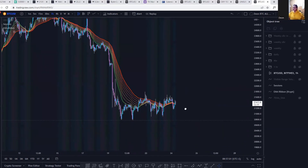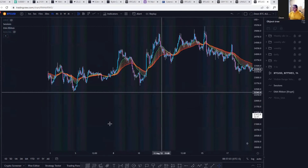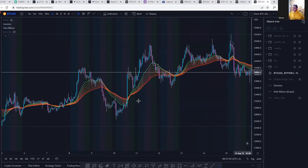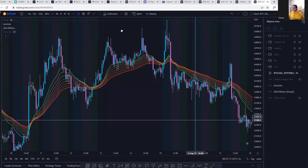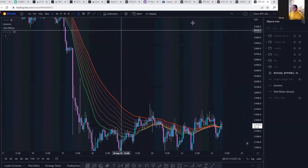We've got the signal from Steve that it's a good time to buy, so you can start buying now — just gradually, maybe 10% of the capital you want to allocate to this Bitcoin purchase. Your confirmation would be once this EMA ribbon has flipped and is tested; then you know we're definitely going up and you'd put the rest of your budget in. You can look at a previous time when it flipped to the upside — it flipped, came back, retested, and then we had a lot of upside after that. Joseph added that he loves the EMA ribbon — he's had it on his charts since he started trading forex in 2007. The one-hour chart is a very good timeframe; you can even use the four-hour chart to get double confirmation.